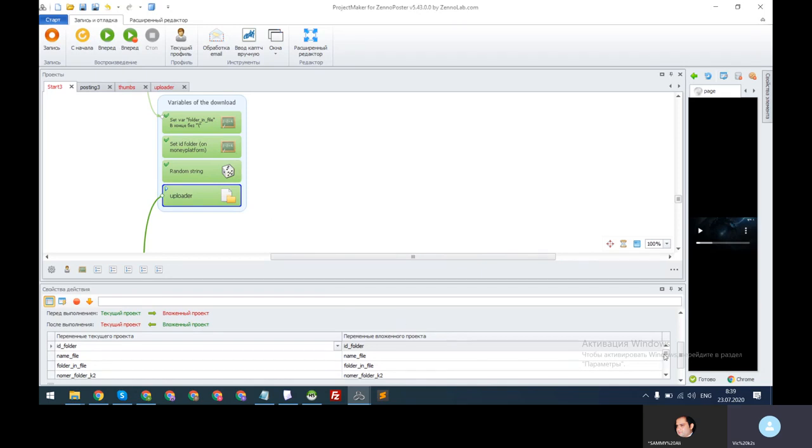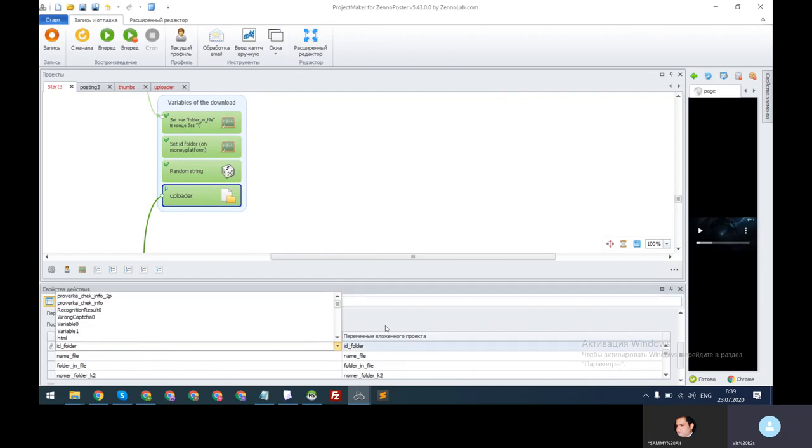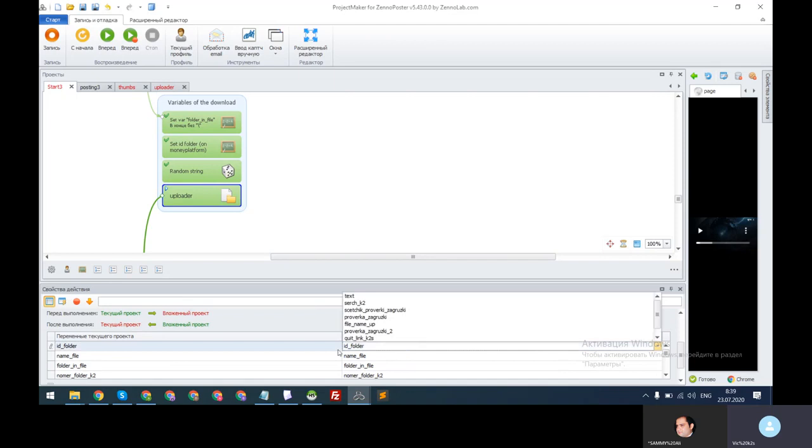So here we have to check these two columns: what variables we need to transfer, and what will come back after executing the sub-project. Here is the column of variables of the current project, and here the variables of the sub-project. You have to make sure they match.